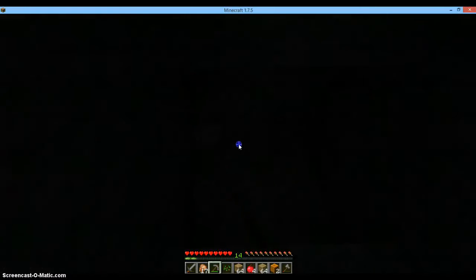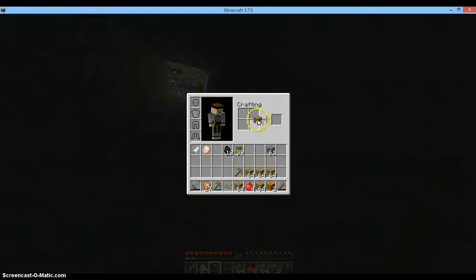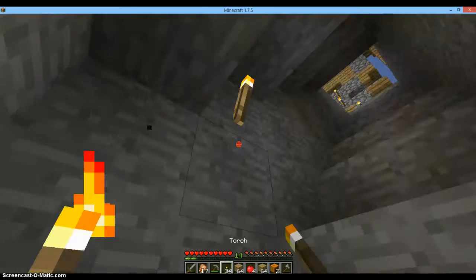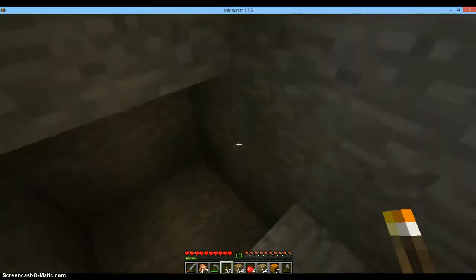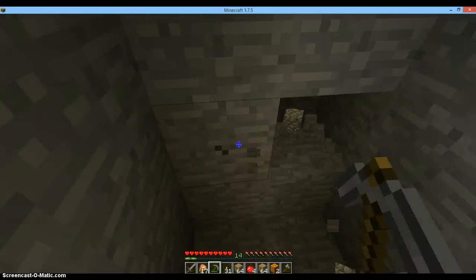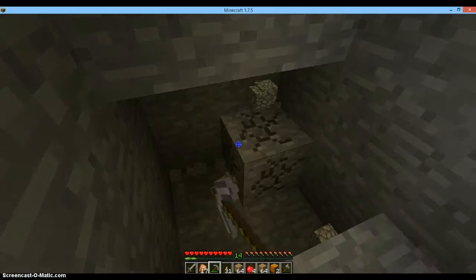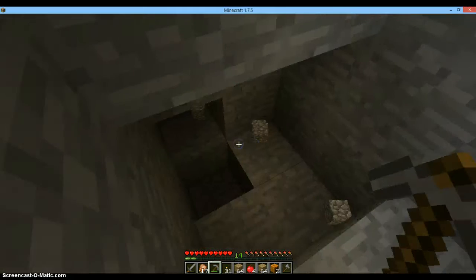We have our weird lava place thing. Let's turn half these into torches. I can't see too well. There we go. It's right here, I think. It's like right around there.